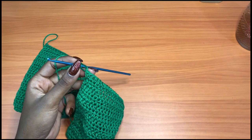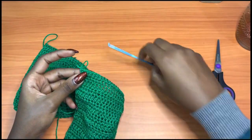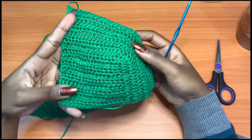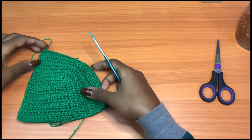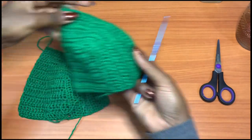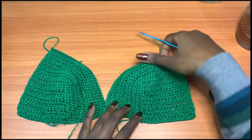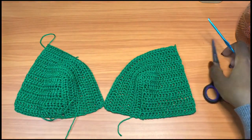Okay, so I've finished the second piece and I've chained one and cut my yarn at that point. And this is what we have right now. It looks exactly the same as the very first one. So what you're going to do is to just turn it around so that it faces the other way around. And this is how your piece will look.